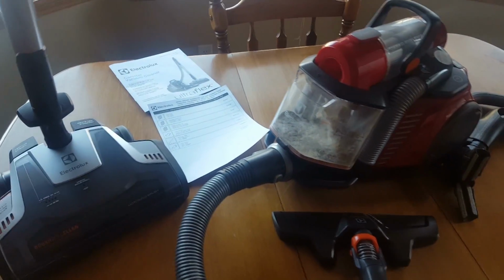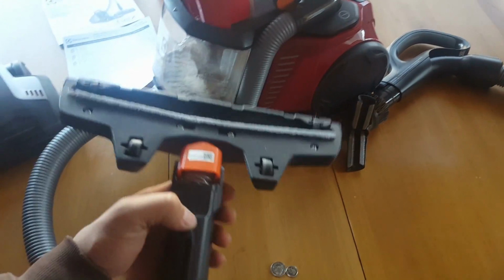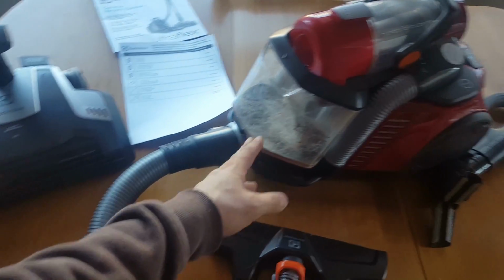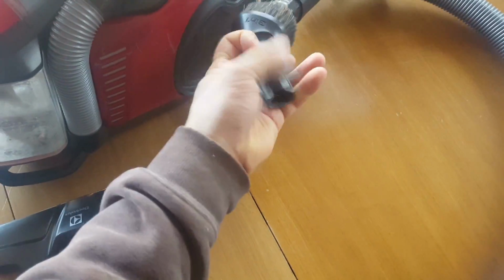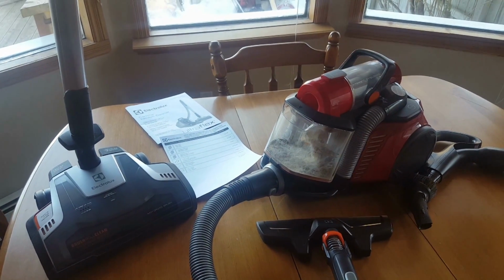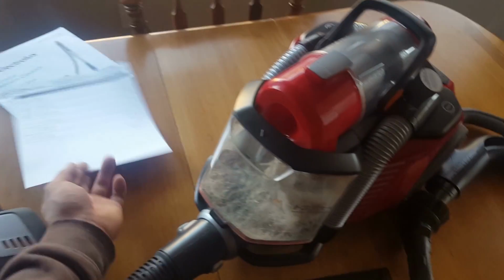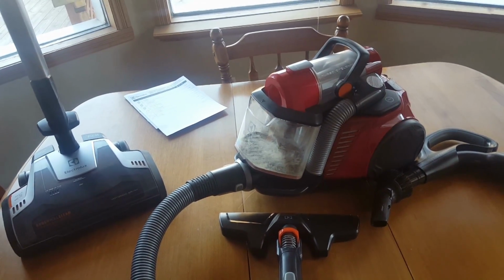The one thing I will say is proceed with caution though if you're looking at buying this. If you're someone who's really hard on your stuff or rough, I would maybe look for something a little beefier. The vacuum itself seems pretty good, not bad. The canister, this thing, okay. This, you know, kind of cheeseball. Definitely got a lot of breaky plastic. I'd have to say the Dyson is a little bit more solidly built. But that being said, the Dyson's a little more money, right? So we'd expect that. Performance-wise, though, in my opinion, this has the edge for a little more savings. So you can kind of take that how you want.